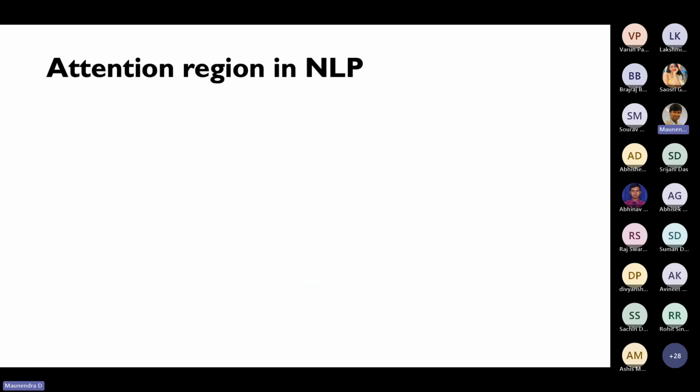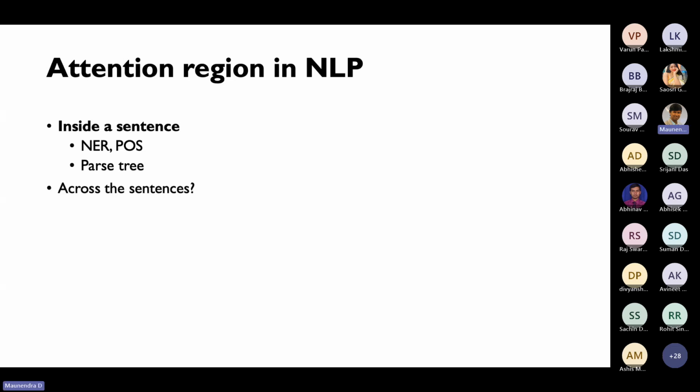Okay, so if you look at the different tasks in NLP and where they need to focus, now this attention does not relate to the self-attention that we talk about in the transformer. So we need to focus inside a sentence. Our focus needs to be limited inside a sentence for certain tasks like named entity recognition, part of speech tagging, and so on. And next class we'll talk about parsing. There also, when we talk about different kinds of parsing techniques, we mostly focus inside a sentence.